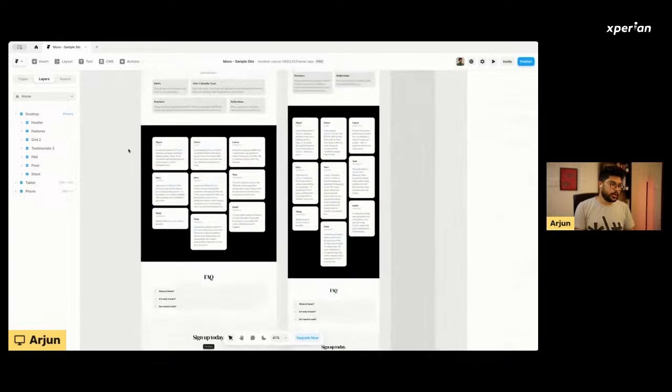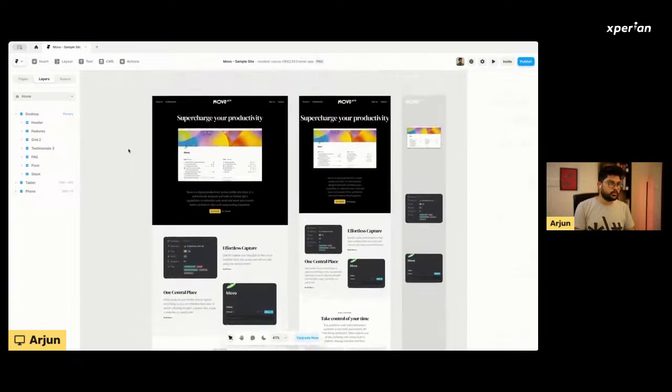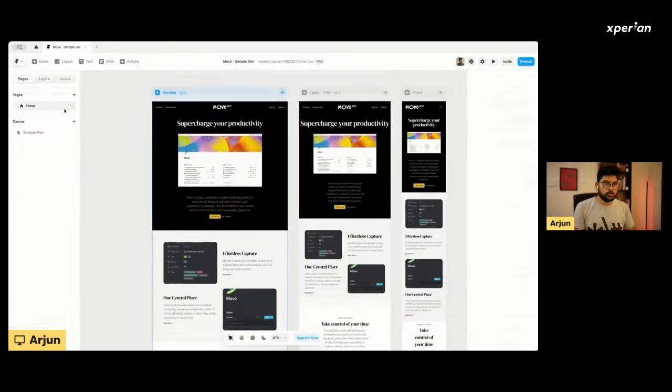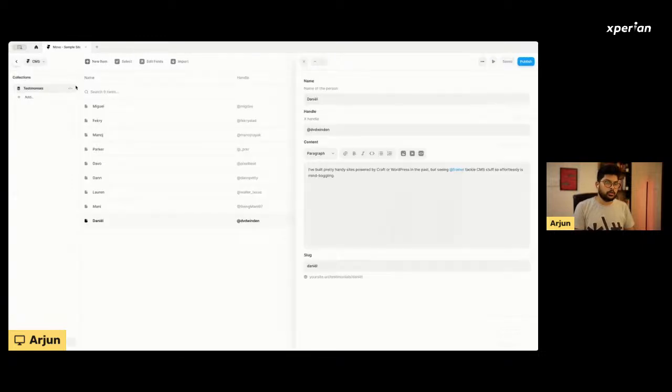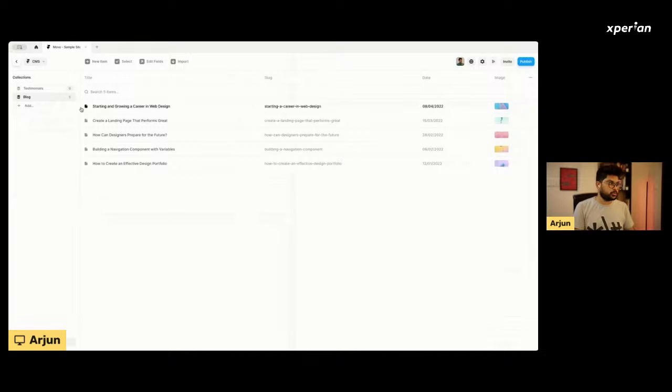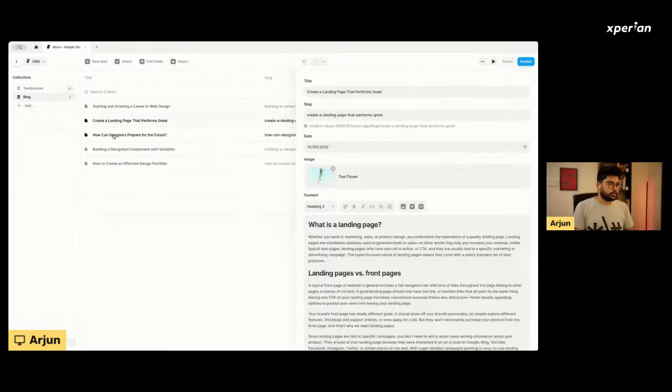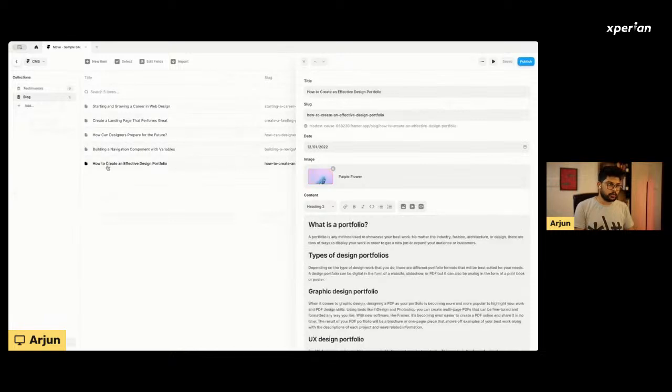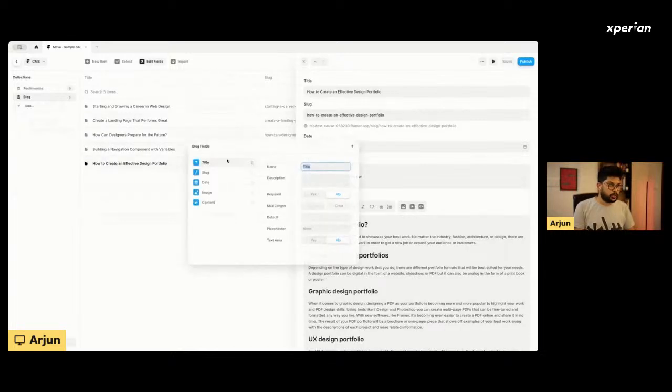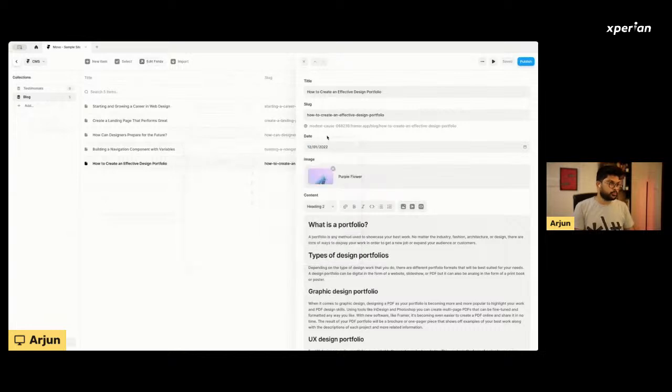So this is one part where you can make the existing sections completely CMS driven. There's another thing that you can do, which is adding something like a blog post. Like how we have done it earlier, we can add a new CMS collection page right from here and add a sample, which is the blog right now. Let's just see what it adds. Right now it has given us 5 simple blog posts that we can customize if we want to. We can go into the edit fields and customize these fields.